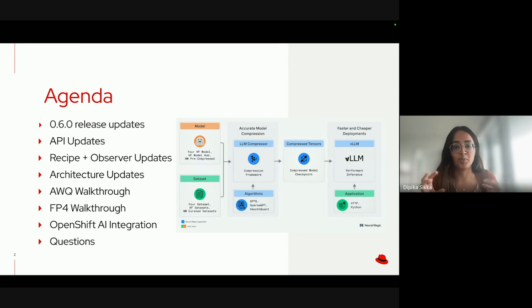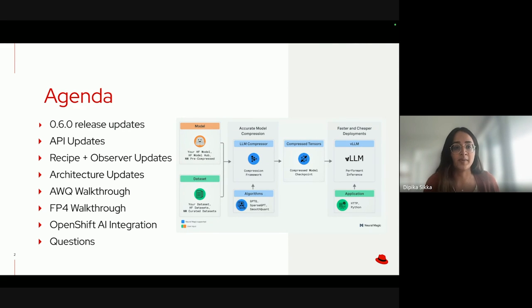Today's presentation is primarily going to be focused on diving into the deeper components of LLM Compressor. In terms of some of the general concepts of quantization, sparsity, and some of the more basic aspects of LLM Compressor, we won't be going through that today. However, we do have a lot of documentation and other presentations that we've given in the past related to that, which we'll be linking out towards the end.